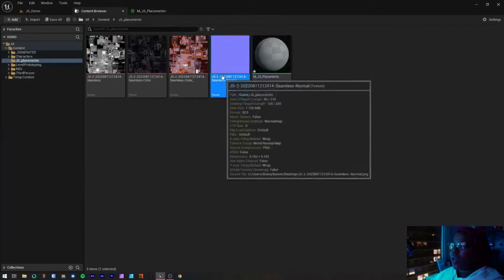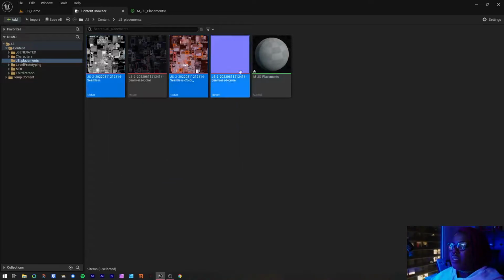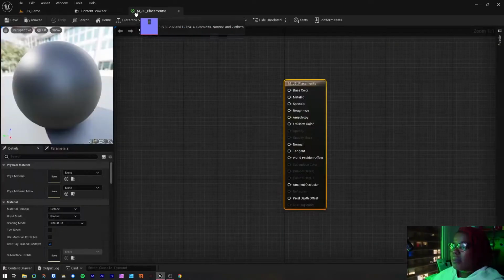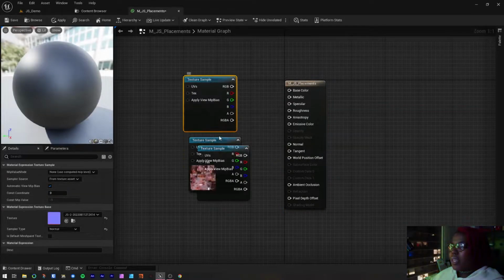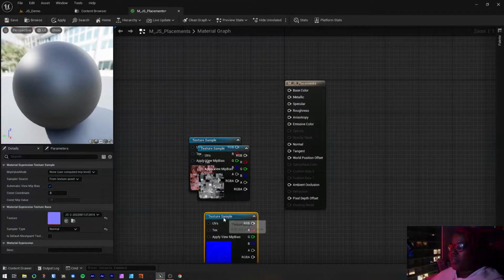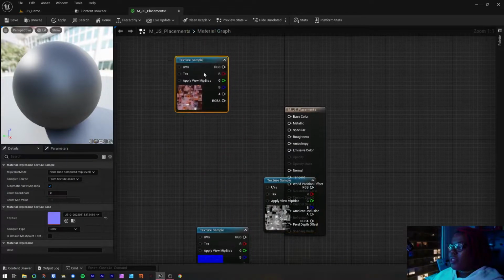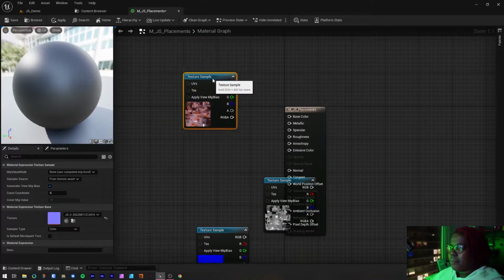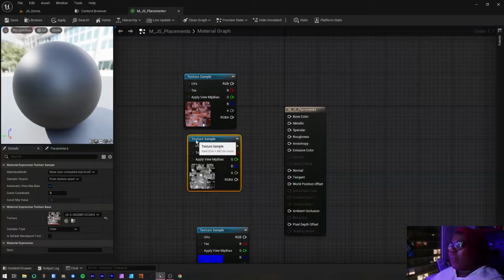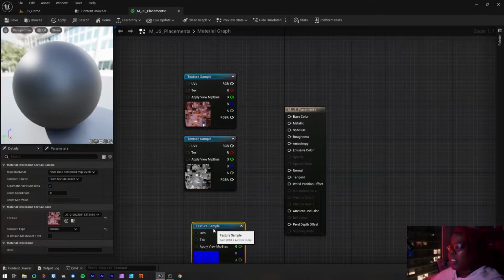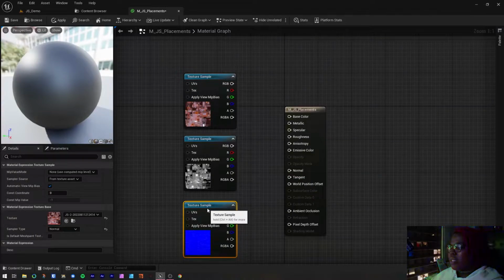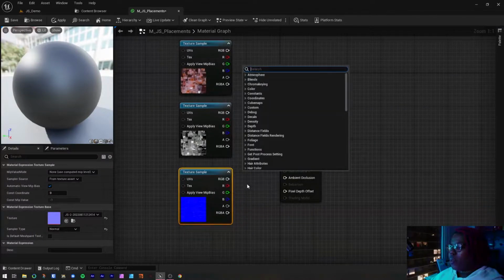Now we're going to drag and drop our colors. I use Control to click on the ones I need, since I'm not using all of them. Alright, it already makes a texture sample for you, so that's one less thing you need to do. So I have my color, which is going to go into my base color. We have the height map, which I'm going to use for the roughness. And then I have my normal map.